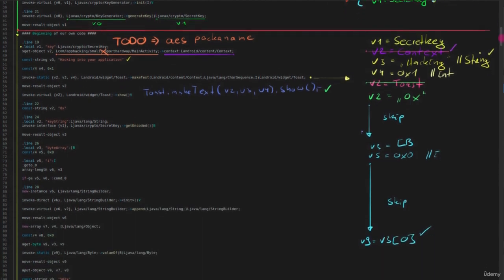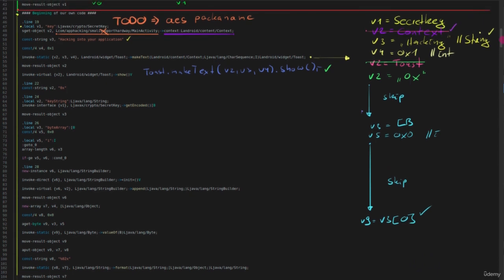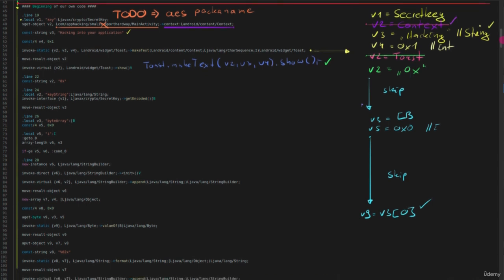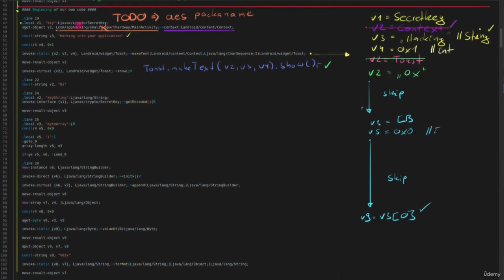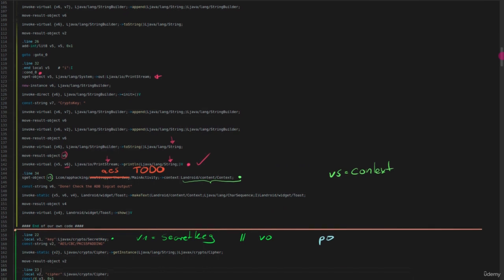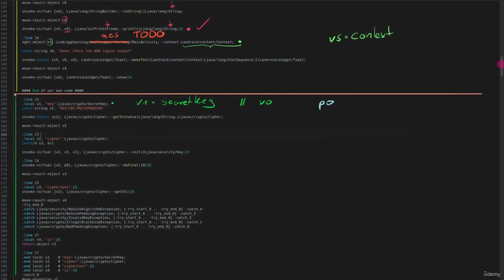So this is something we need to look at right now. We need to get into our code and look for these values. But as far as I can see, we are not doing anything with v0 and also nothing with v1. I mean, yes, here it's being assigned to secret key, but that's correct. And otherwise we are not using it. So let's scroll down. Yes, that's it. Easy peasy. v1 is secret key. Let's figure out if v0 is this keygen object. And p0 should be our parameter. Let's see if this is correct.